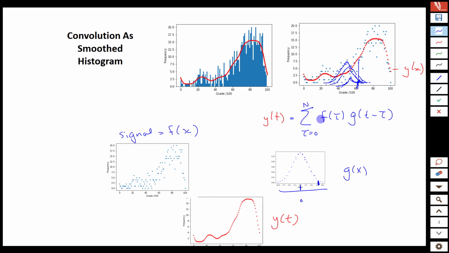Now, last note, Fourier transforms turn out to have really nice ways to compute these sums. For instance, if you think about how you do this in Python, you have a sum here, and you'd have to do a for loop around this for t equals 0 to n to be able to recalculate all the y values. This is a vector of y's. We would need to calculate each one individually. This would be a double loop. That's really, really expensive. It's like 2 massive loops of size n. It turns out with Fourier transforms, we can do it much more quickly, and also get some other insights along the way. So we are going to do these convolutions with Fourier transforms next.